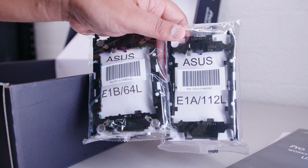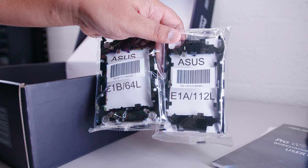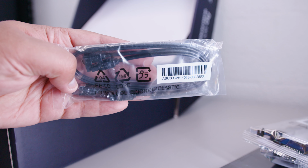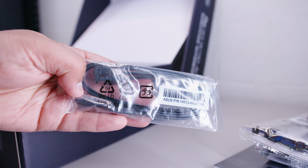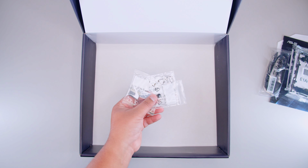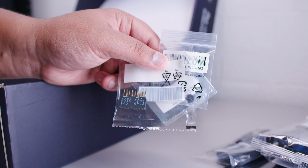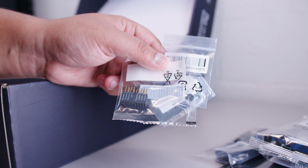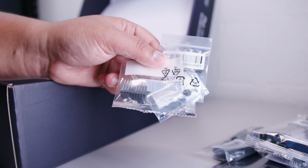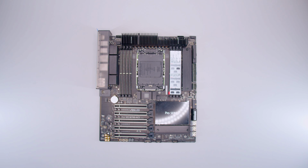These are required to install these Xeon CPUs into the socket. In another video, I'll show you how this works. It's a little bit different to what you're used to. There's also a single SATA cable for your 2.5-inch SSDs or those spinning rust drives. And lastly, there's an array of spare M.2 pads, and there's that breakout connector to plug in all your front panel cables to switch your system on and let you know your system's up and running. And that's basically it. There's not a lot that comes with this board, so let's take a closer look at the W790 Ace and everything that's on it.